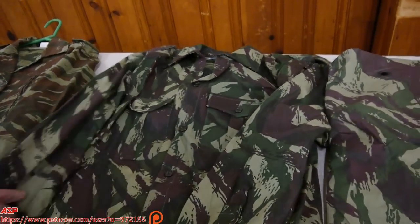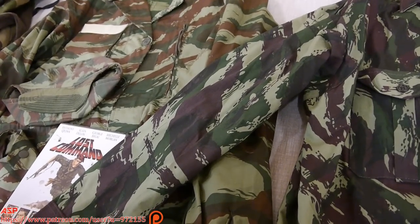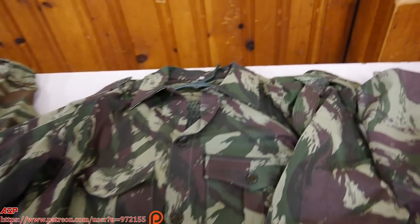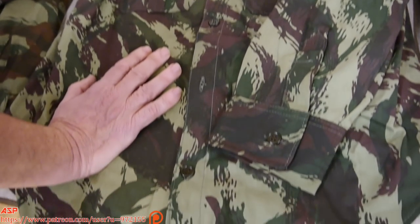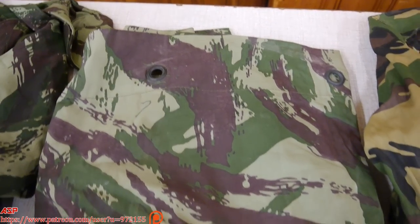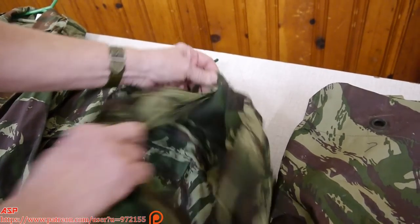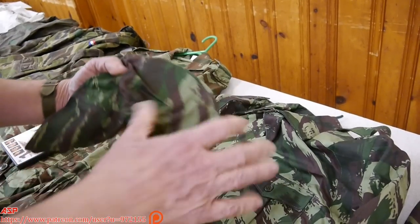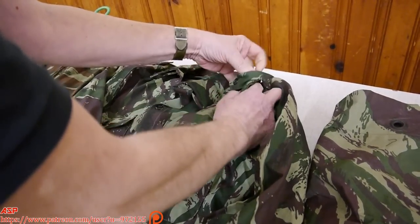The next uniform is Portuguese. You can see its influence from the French — it's very similar to the French lizard pattern. A friend of mine who immigrated to the United States said when he was drafted into the Portuguese army and sent to Angola, he got to wear this, but he told me outright that the African sun will bleach these colors real fast. So if you run into one of these and it's a lighter shade, it's a been-there-done-that uniform. Next to it is your Portuguese poncho, shelter half, tarp — everything combined together in the same camouflage pattern. This too has a nice hat to go with it in the back. I was going to try to find somebody to make me one of these in a BDU pattern but never could. It's a nice convenient hat that you can fold up and carry under your epaulette or wherever you want.